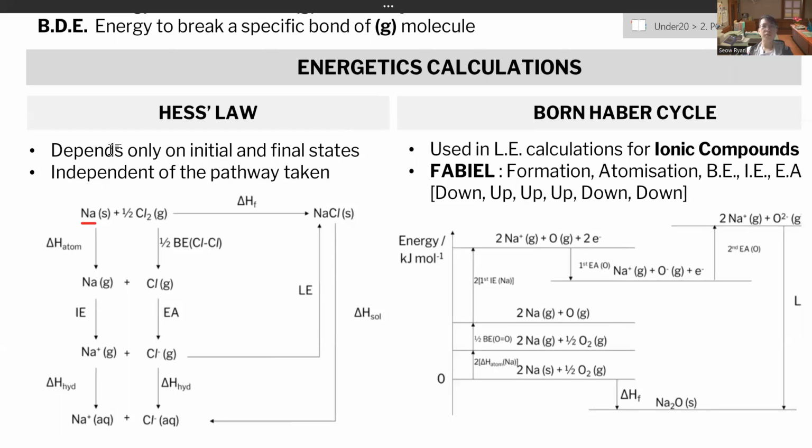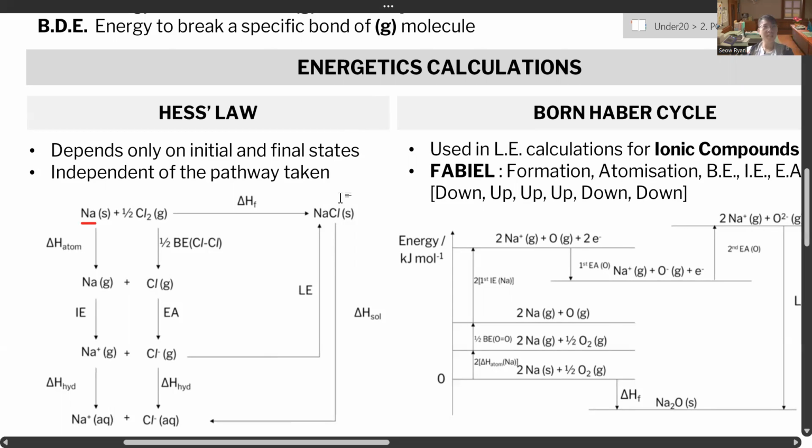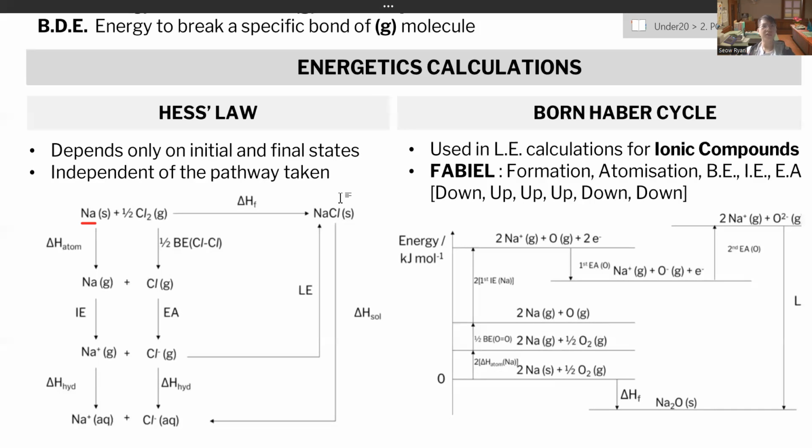Let's just say you want to go from Serangoon to Bishan. There are many ways that you can go there. You can take the train, the Circle Line from Serangoon to Bishan, or you can take the car, or the bus, whichever it is. But Hess's law states that the amount of money that you spend really only depends on the final and the initial state. So it's always a fixed amount, independent of the pathway.